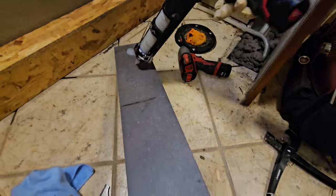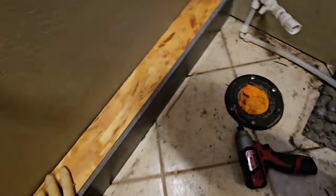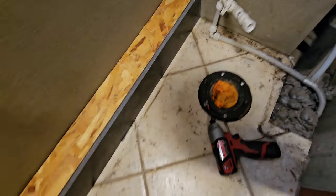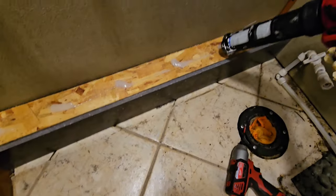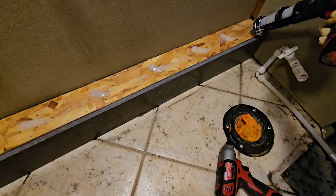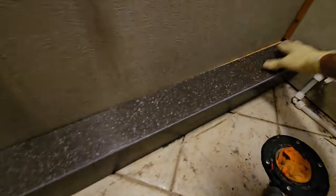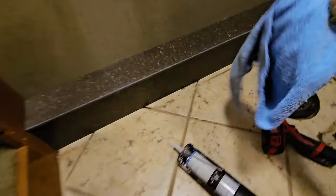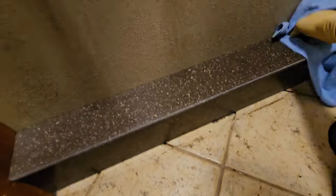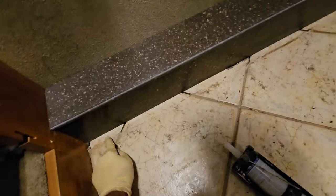All right, so we're just going to do a couple of blobs. Just going to go ahead and push it on now. We don't really need to put any tape on there. The silicone does a great job holding it. Again, just put that down. Slide it into place. And just like that, we're good, except for we got a little bit of sealant right there. Oh my goodness, that's so much nicer looking. Now I'll just get some grout and I'll fill in this down the road.